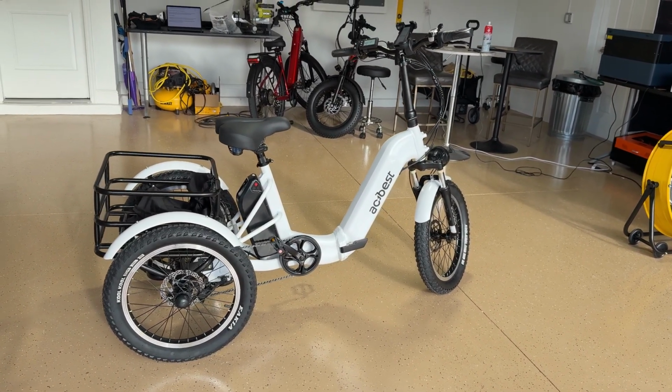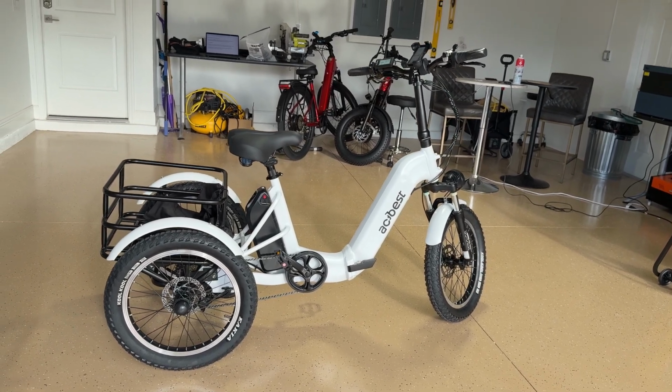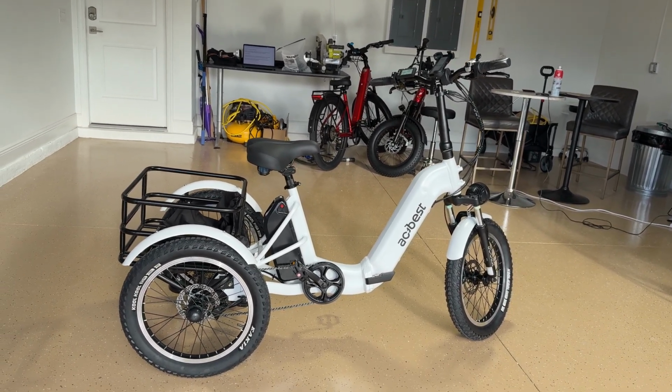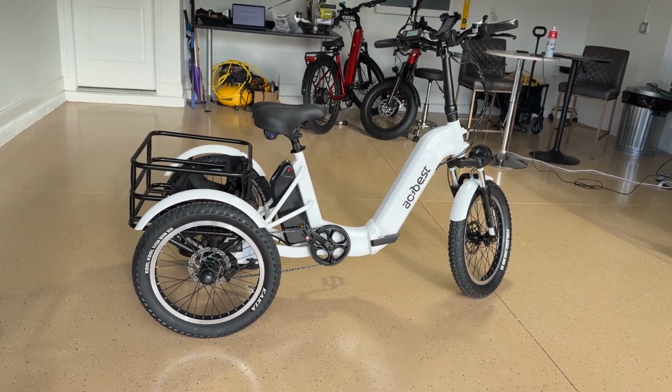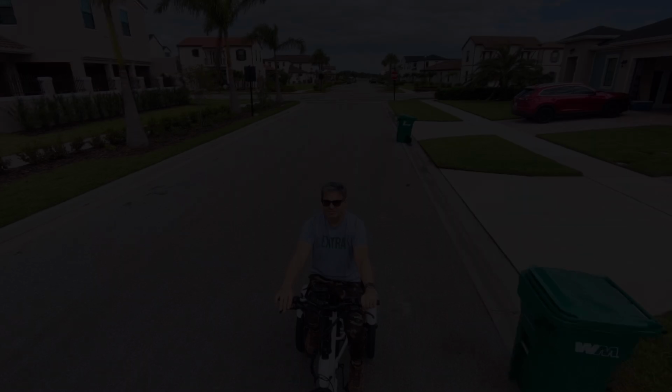But there it is, the Actbest TRIKER. Very nice bike with a lot of features you don't usually see at this price point. Now let's take it for a ride test and see what she can do.